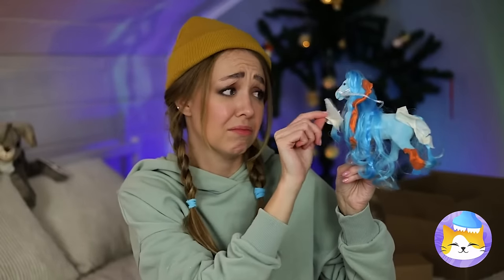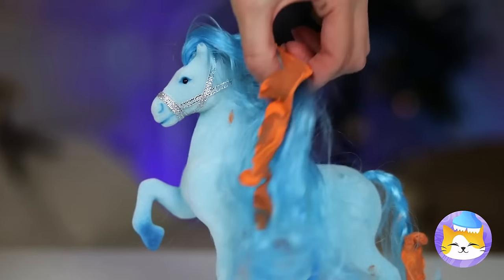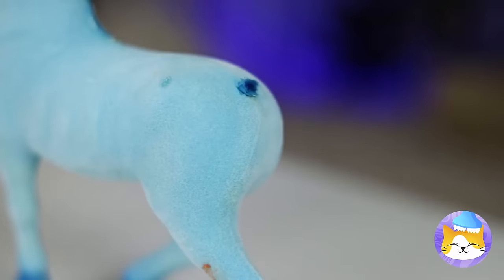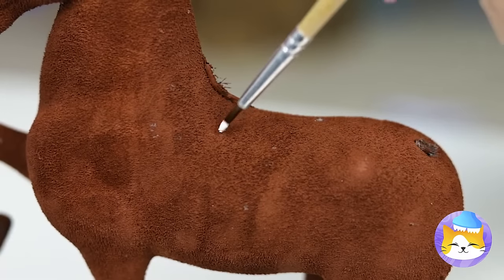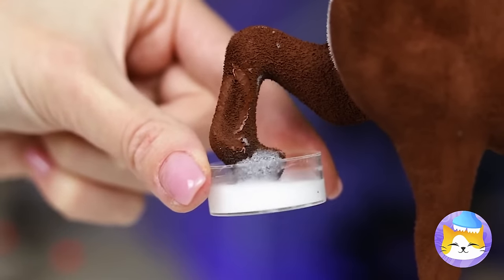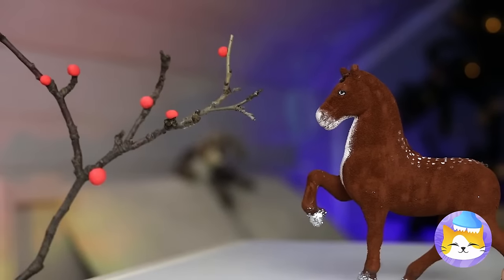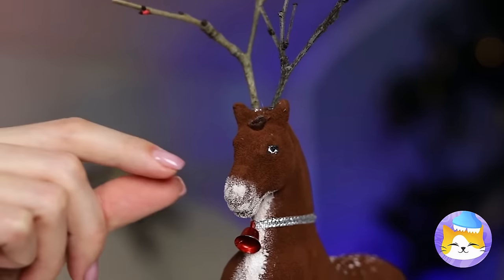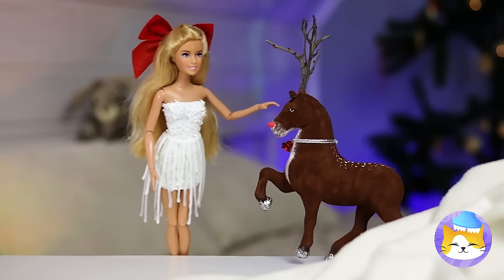Take this old toy horse, for example. Trim off his mane and tail and give him a new coat of paint, with some new silver hooves, plus a big pair of antlers. Now add a red nose. You can never have too many Rudolphs.